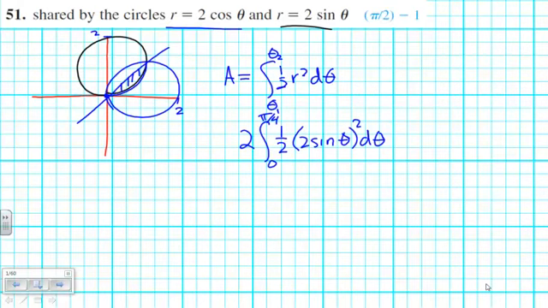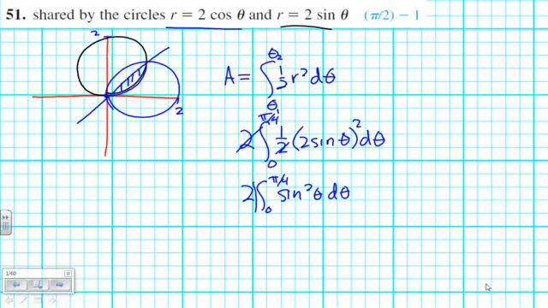All right. Next problem. Well, you know what? Might as well do it. Those 2's cancel. So we get a 2, and we get pi over 4, sine squared d theta. Wait, shouldn't it be a 4 on the outside? Pull a 4 out. That's what I wrote. I wrote a 4 there.